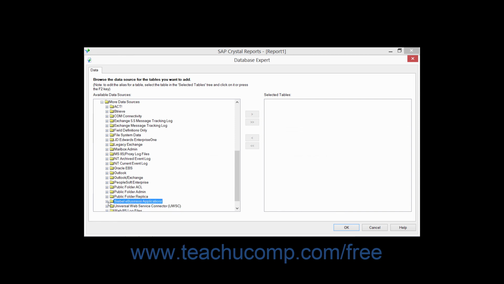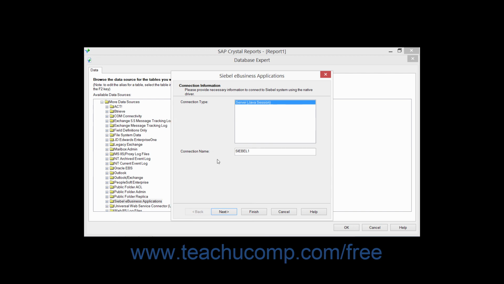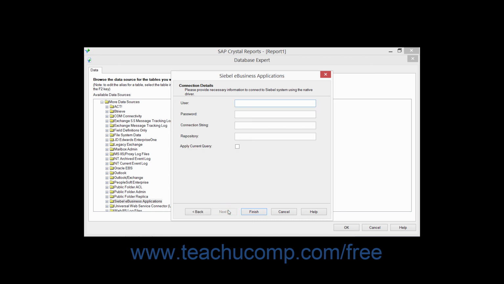You can click the small plus sign next to the Siebel eBusiness Applications folder to create a data connection to Siebel. In the Connection Information dialog box that appears, select the connection type from the listing shown. You can then enter a unique name for this connection to ensure data integrity into the connection name field. Then click the Next button to continue.